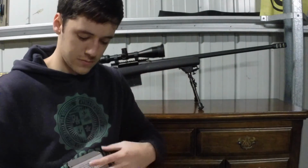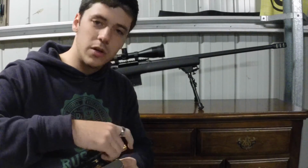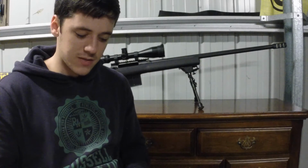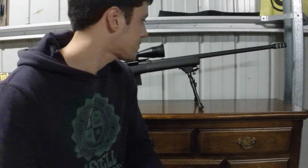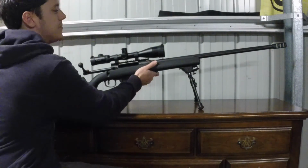So yeah, I want to get out past a mile hopefully, and try to smack some targets. I know it's a lot of gun, but it's what it needs to be to get out there. At the muzzle it has 6,300 joules of energy, which is quite ridiculous really. I'll talk a bit about the rifle now.